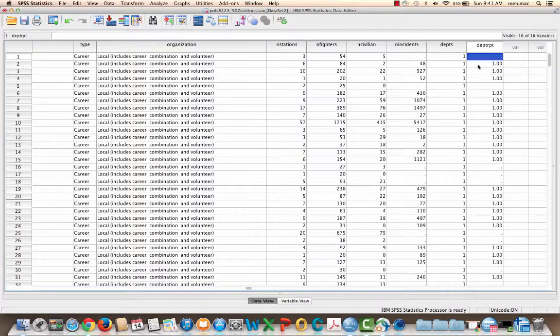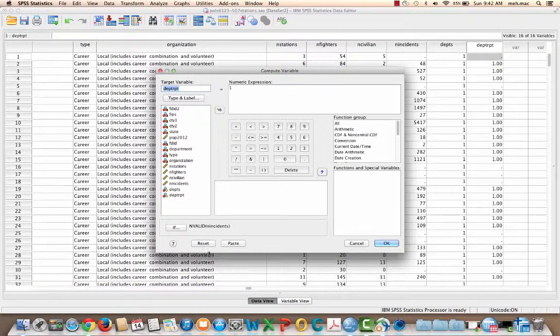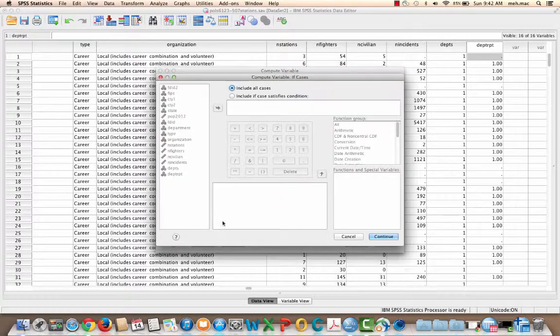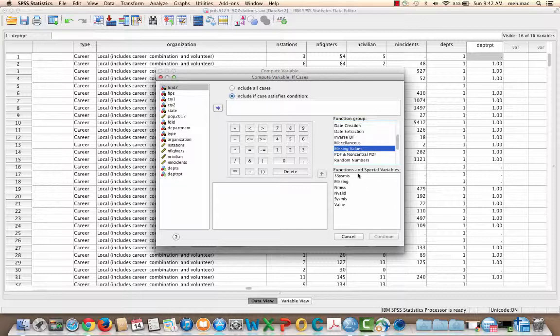It may be that, on the other hand, you wanted to code whether it was missing, so let me show you a different function. Transform, Compute Variable. Here I'll call it department miss. I'm going to say that's going to equal 1, and the function I'm looking for is a little bit different. I'll go down to system missing again. Let's try that one.